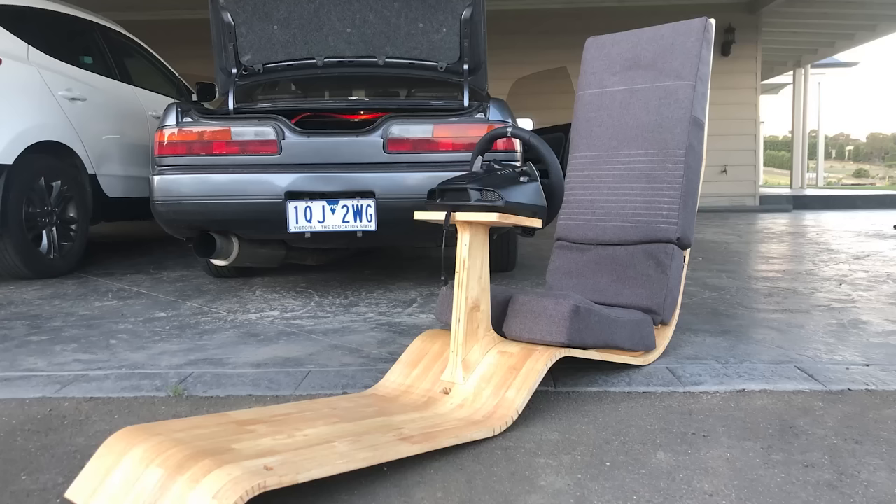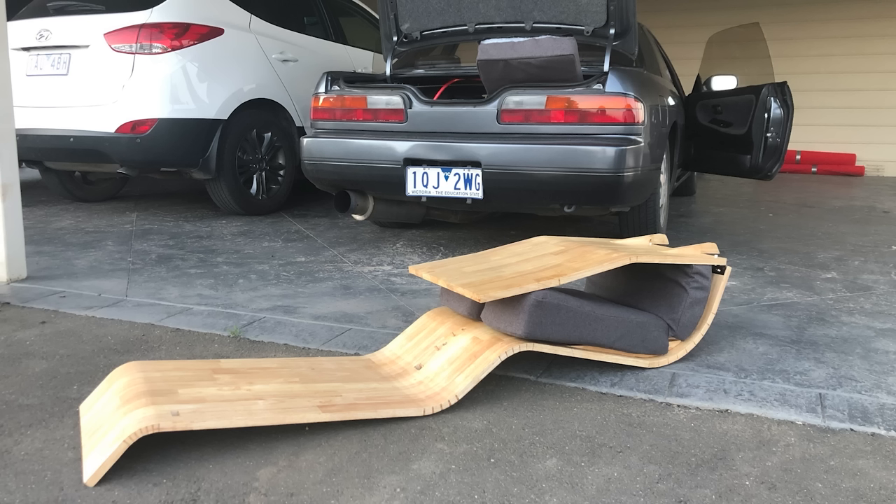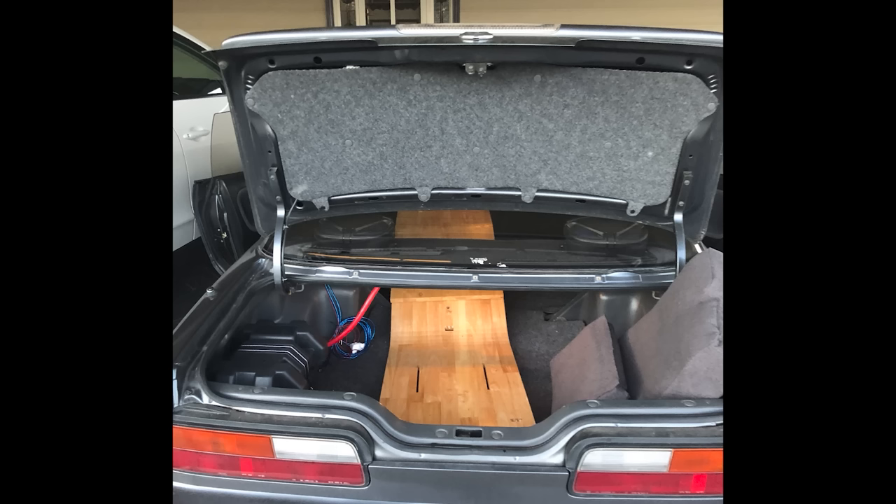It sat there for about six or seven years. I used it for some wood projects here and there, like this racing simulator, which was also a really cool project — I made that over one weekend just before I started working a new job. Just in April this year, before I moved up to Brisbane, I sold it to a guy in Tasmania who makes nice high-end speakers. Now I don't own the machine, but I do still have the rotary axes, and they'll be going on that machine behind me.